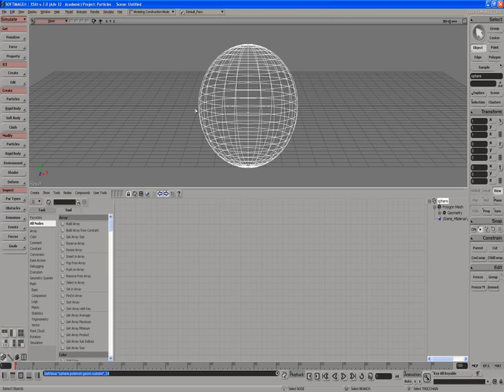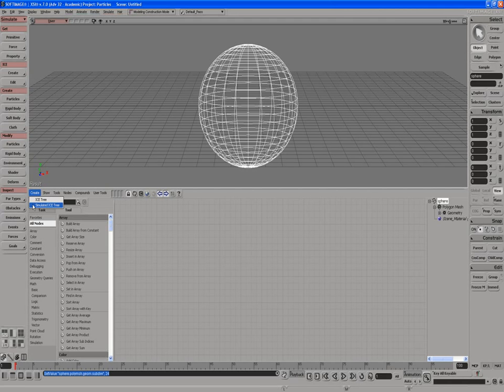So with our object selected, we can create an ICE tree. ICE trees can be created from the ICE tree create menu. You can create an ICE tree that updates exactly when you change values in here. You'll see the value change in real time on the screen. Similar to that, an ICE tree can be per frame, so any change will be per frame. As you go forward in time, those changes will be additive.